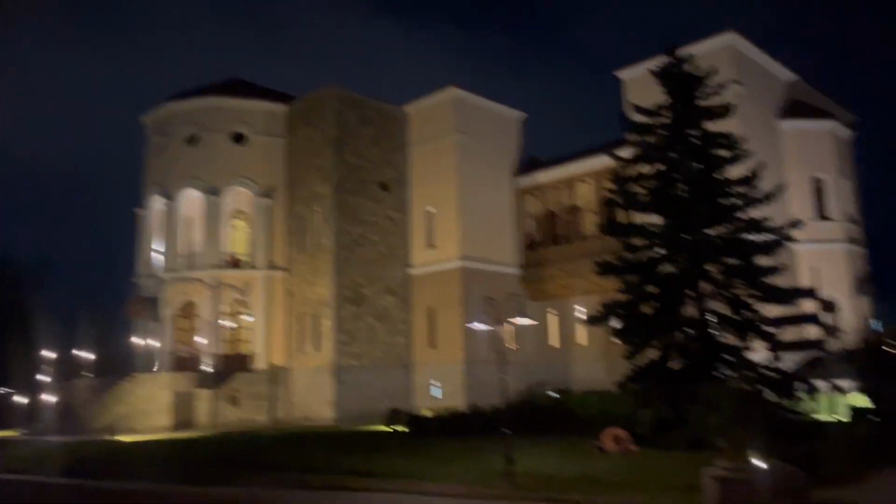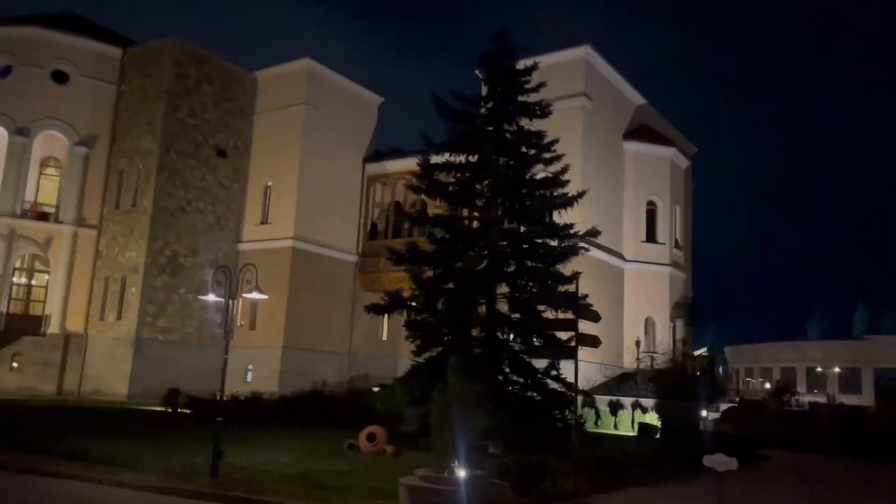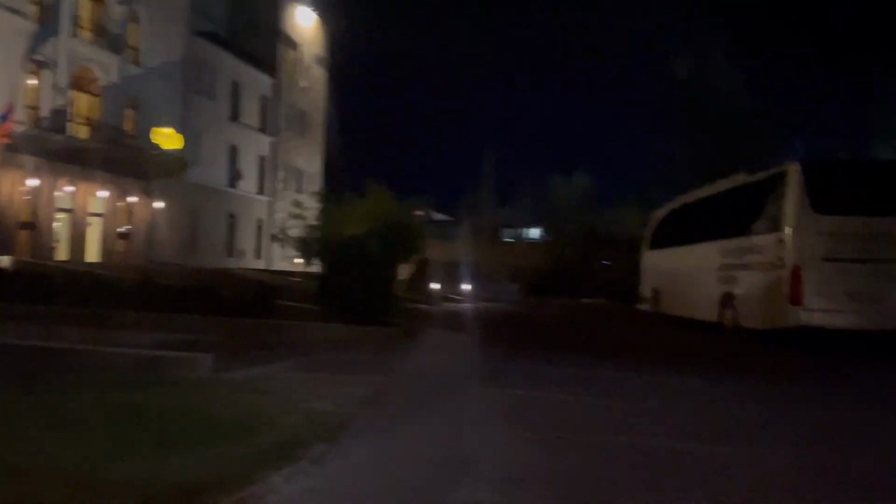That was again one kind of experience we had during the night walks on day one. This is how the night view is. It's very scary, but it is nice. On the whole, it was very nice. We went out, got some food, and came back to the residence, and we had our dinner.